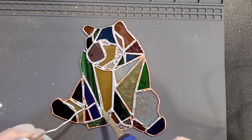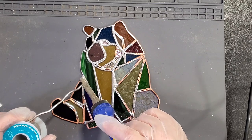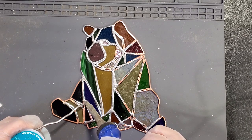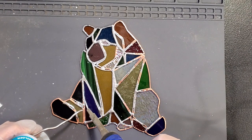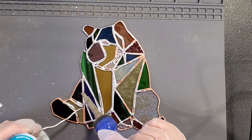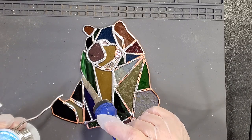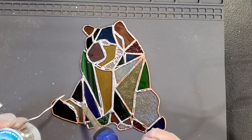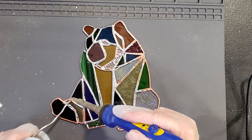I do enjoy abstract and creating my own take on a pattern or a picture. Tell you what though, there's some really talented pattern designers out there, and I've been practicing with my Adobe Illustrator and trying to develop some of my own designs that are reproducible.